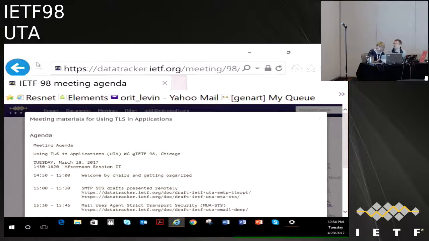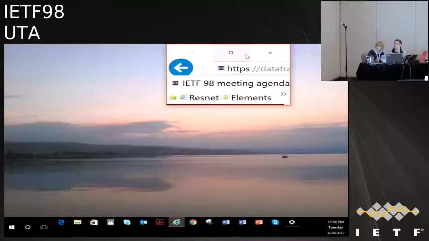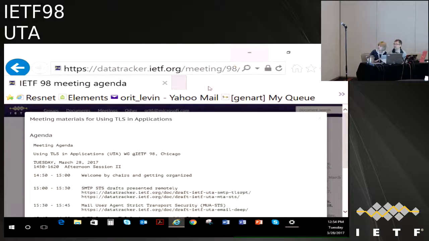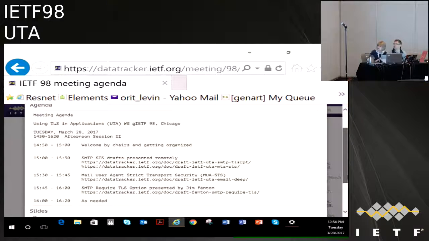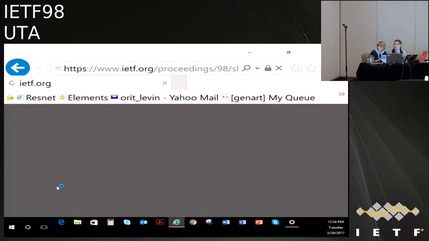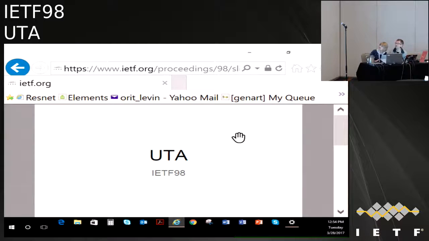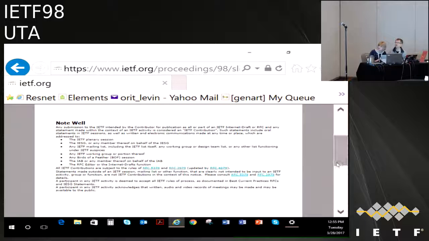All right. Oh, I think you. Yes, exactly. Scroll down and hit main deck. And then full screen. Or we can just do that. We can just display it that way. Do you want to talk about it?